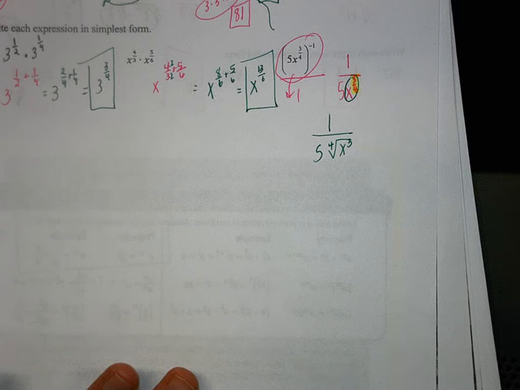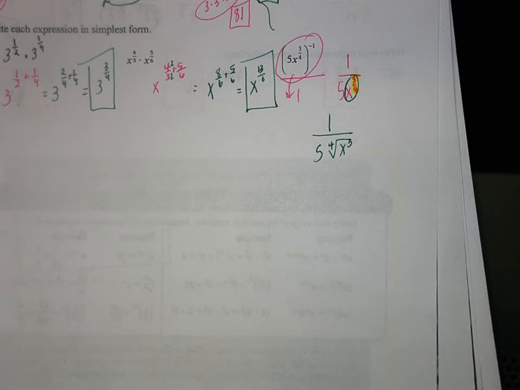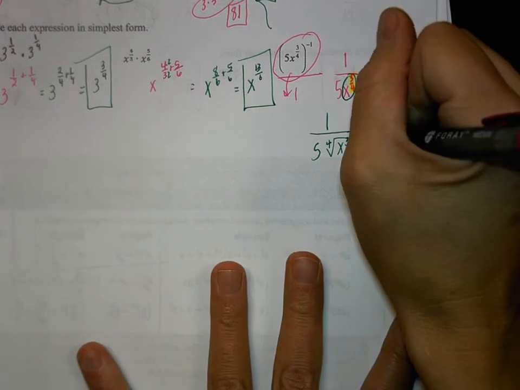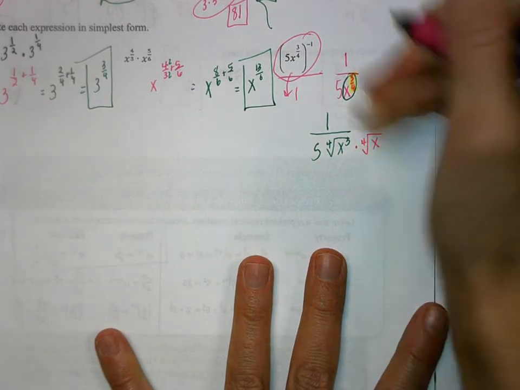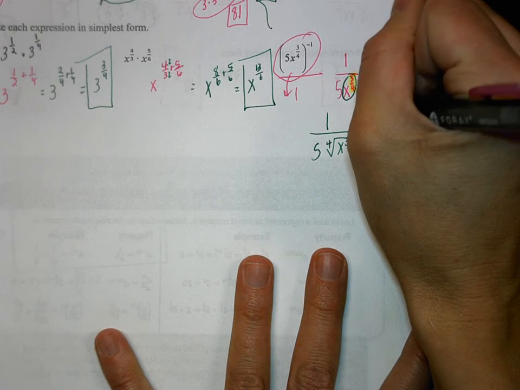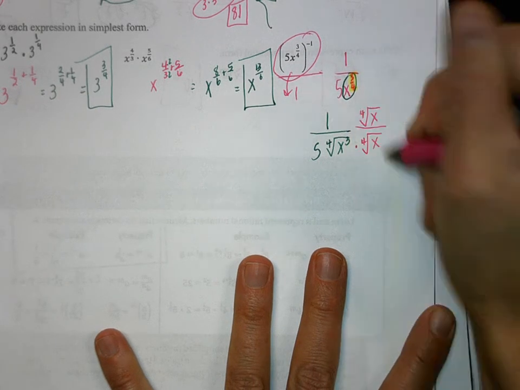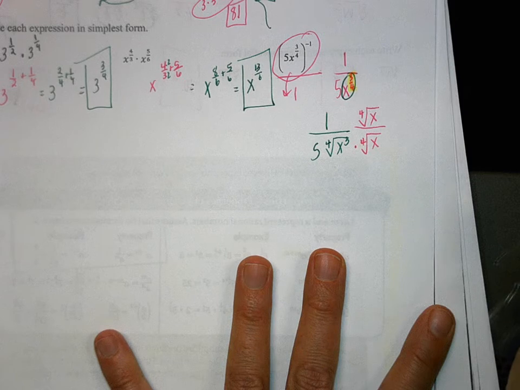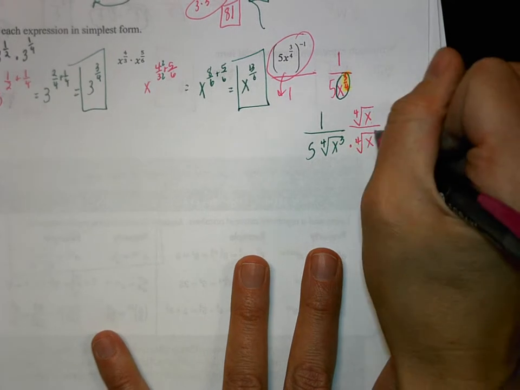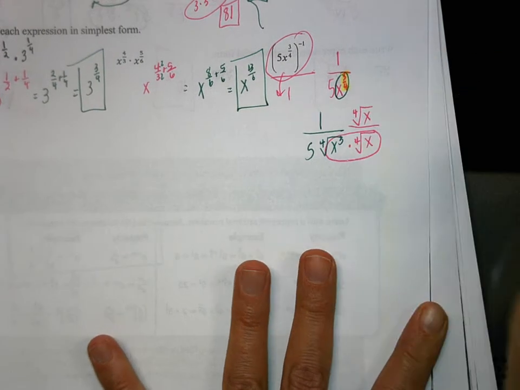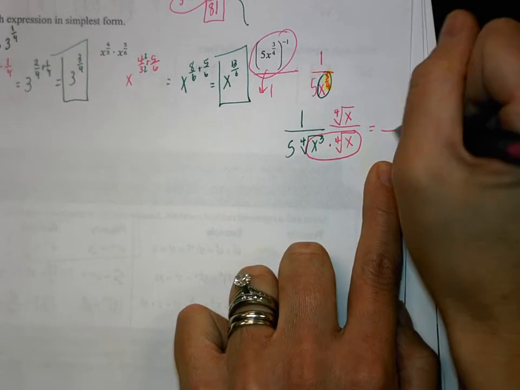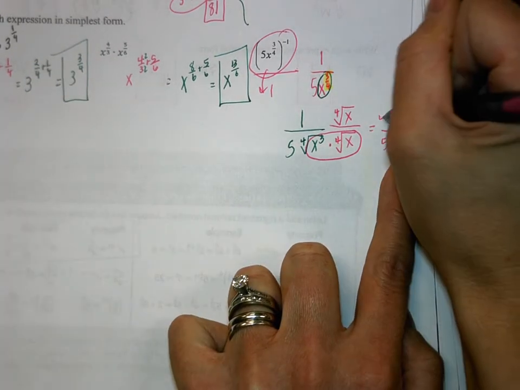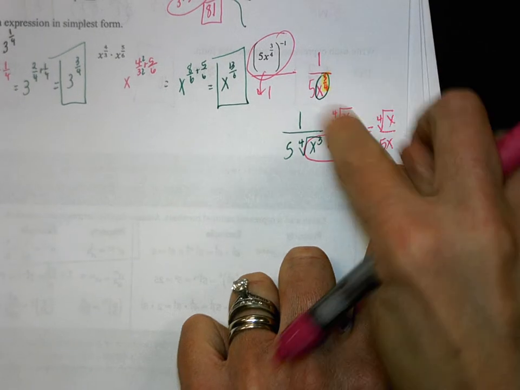Okay, what would I do in order to eliminate the radical in the denominator? Good, we need one more x, so that means we're going to multiply by the 4th root of x, and whatever we do at the bottom, we also do to the top. And right now, that means that I'm actually multiplying by what value? 1. We have now our 4 x's, and so my denominator is what? Very good, 5x. And my numerator is the 4th root of x times 1, which is just the 4th root of x.